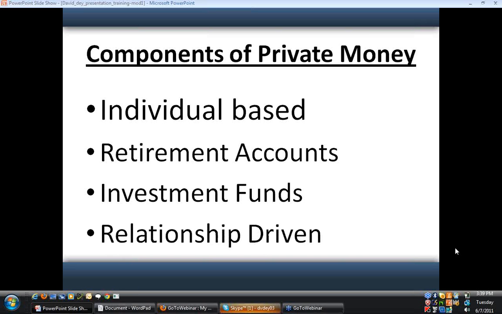Bottom line, private money is relationship driven. You've heard me say in several areas, it all boils down to two questions. What's my security and what's my return? And of course, we've talked about it, that the security is not just the mortgage or the property. That is just the collateral. The security is that relationship and credibility that you are going to build with them, or that are already built. That is a huge and powerful point.